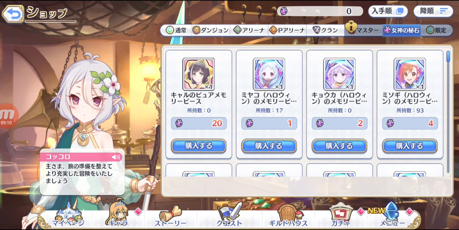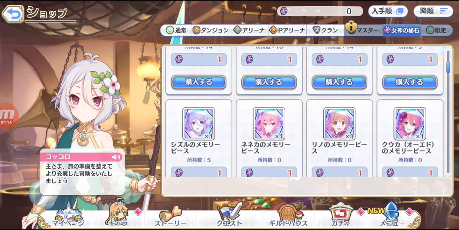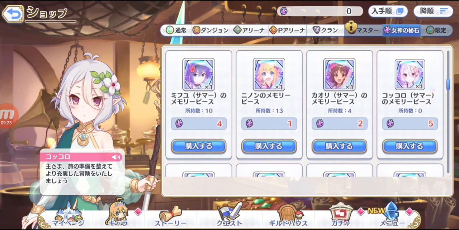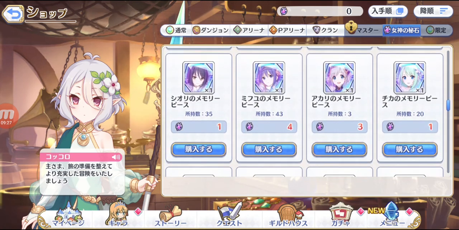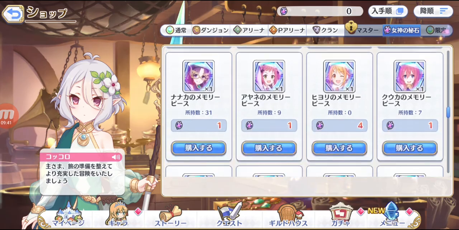Here is the Goddess Gem Store. Here you can trade in your Goddess Gems from duplicates from your gachas. You can trade them in for character shards. Normally with original gachas, you get shards for the character that you pull. For instance, if you get a 2-star character and you get Chika, you would receive 10 shards for her. But because you get Goddess Gems, you can buy shards for another character instead of the character you drew.